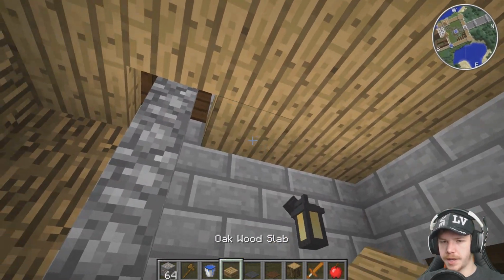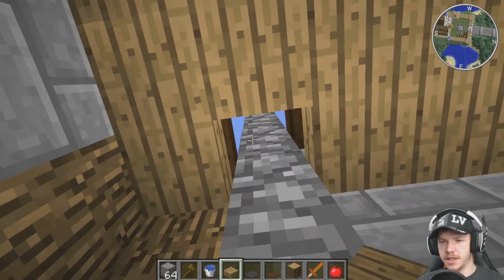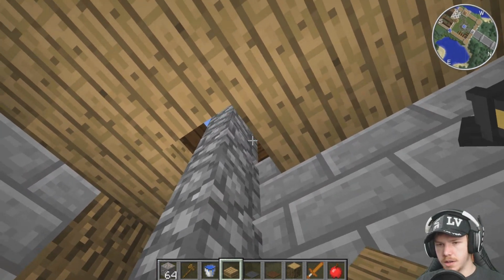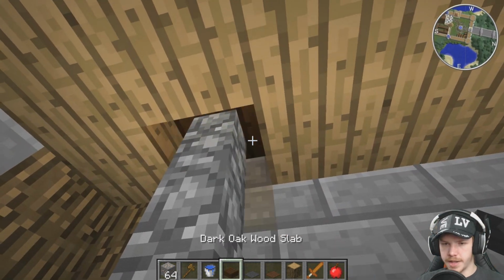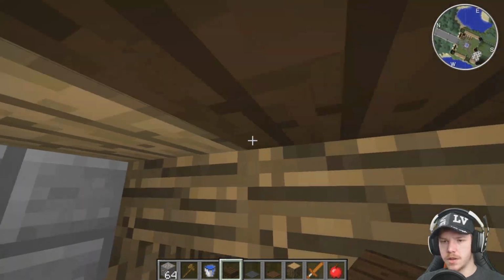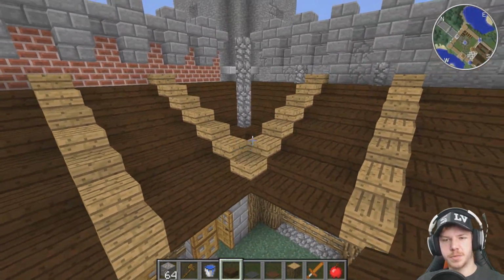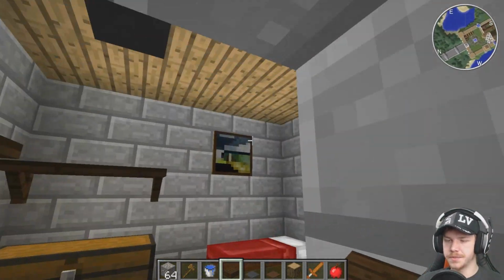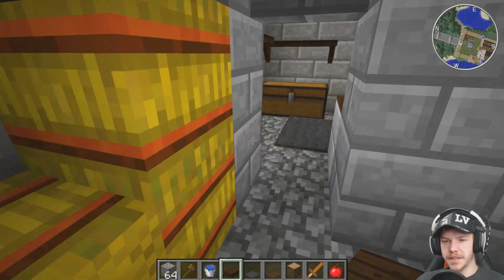It's really a shame that we can see the sky. What if we made that block right there into a slab? I think we need a slab on the outside as well. That, I think that's better. Then we don't have the hole. It looks good from the top. It looks better from the bottom. Right? Okay. And I think that's going to do it. I think that's sort of the stable done.